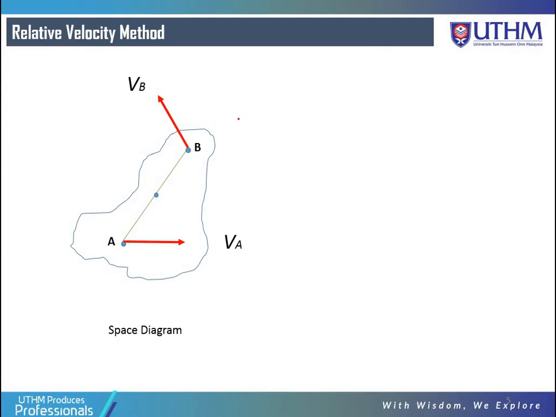This is some sort of refreshment, to refresh back on your dynamics syllabus from before. So what is the relative velocity method? Say there is a rigid body over here, and at point B the velocity of B is in this direction, and the velocity of A is in this direction. Anyway, you can still interpret it by having a velocity of B relative to A in this direction. So the velocity of BA is within this 90-degree angle.